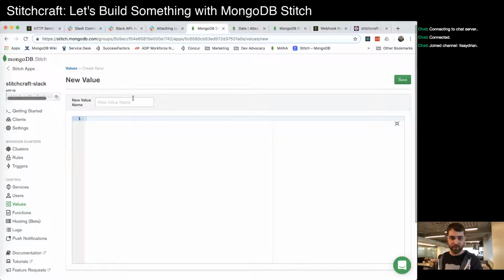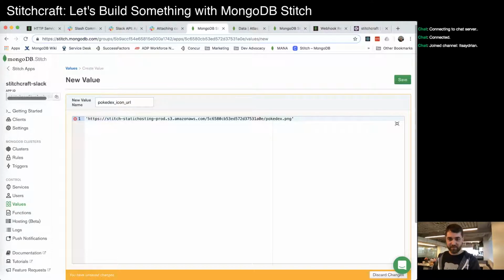So I'm going to create a new value, and the name of the value is going to be Pokedex icon URL. And that's just going to be the string of that. So if we want to change that, we can.